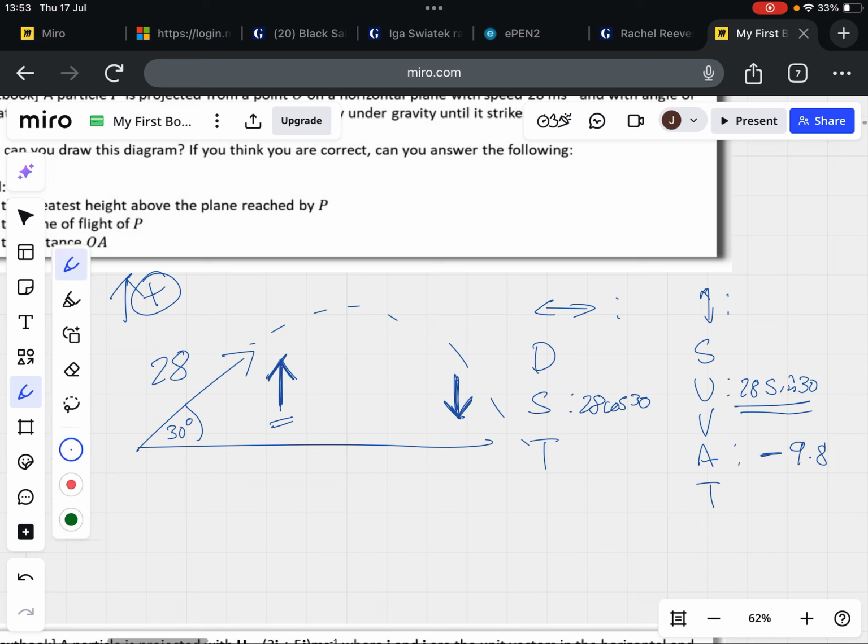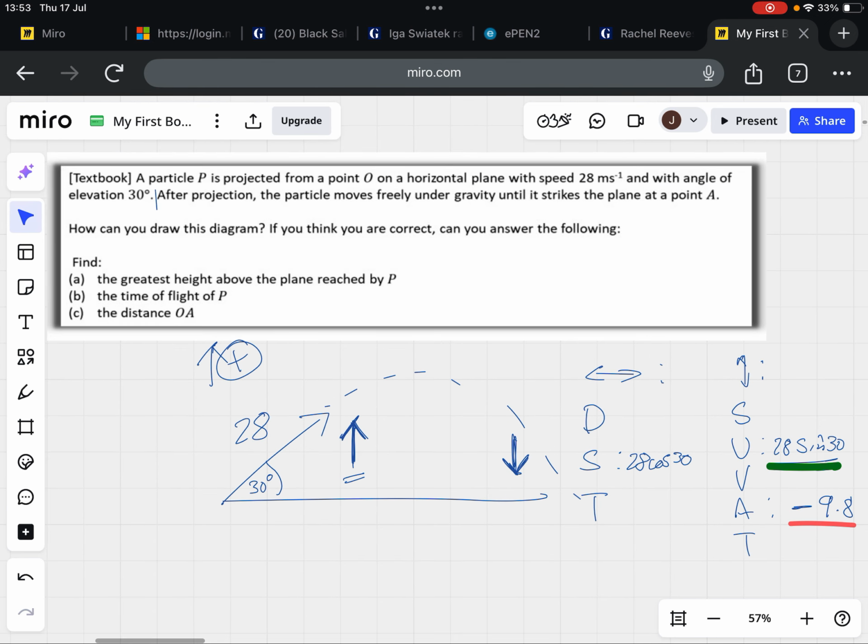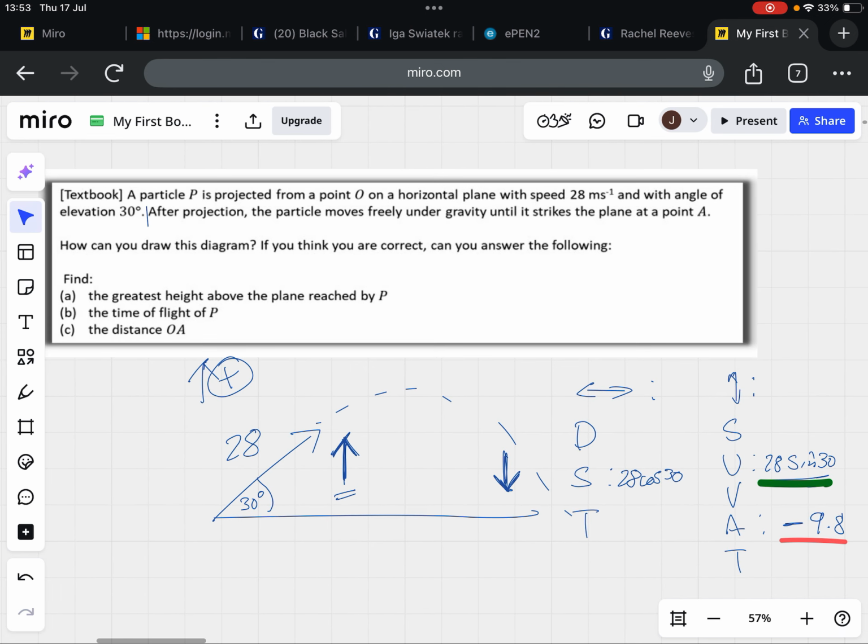So notice please. This is a positive, this is a negative. The sign of the number is just as important as the number itself in the world of mechanics. Okay? So this is how we would start this question. This is the first sort of thing I would like you to do, please, when you are answering these questions. Let's try another one, and in a separate video we'll come back and we'll answer the rest later, because actually when you've got this set up, the other part is not so difficult.